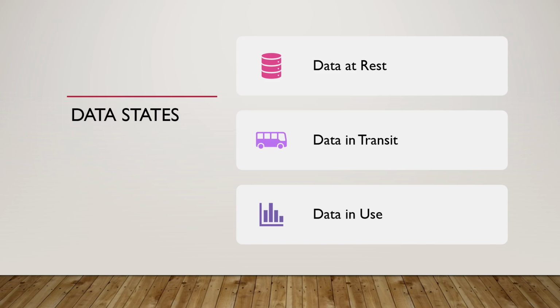So how do we protect things that are in use as well? Well, some of the methods we can use would be data masking to make sure that unauthorized users only see a version of the data that doesn't have any of the critical elements in it. We could use access control to make sure that only authorized users or applications can see or modify the data. And then we can also use something like endpoint protection to secure the data and applications when it's being processed. That way it prevents it from getting attacked, such as by privilege escalation or malware.